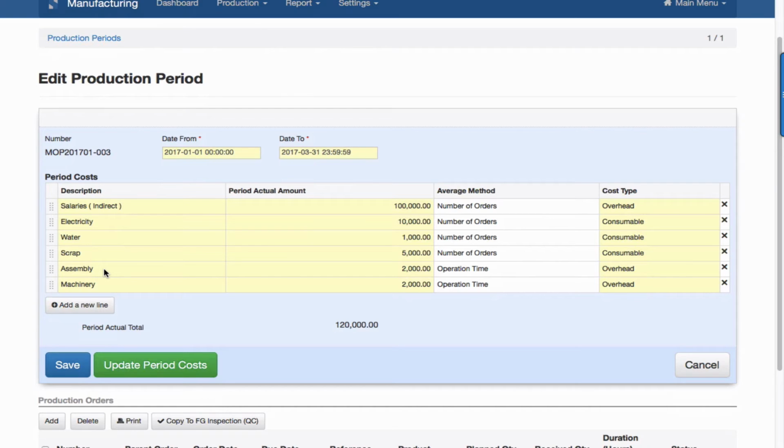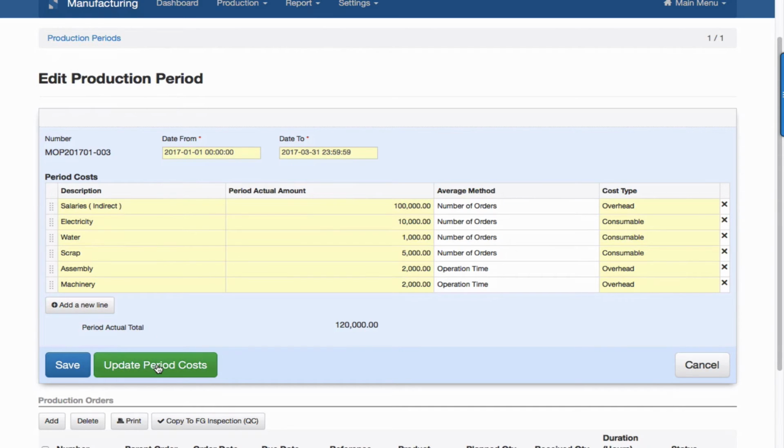Assembly, that means the cost of the workers. Machinery is the depreciation cost of the machines you are using in the production environment. So here this cost is recorded for a period from the 1st of January up to the end of March. Those production periods can be created by month or by quarter.